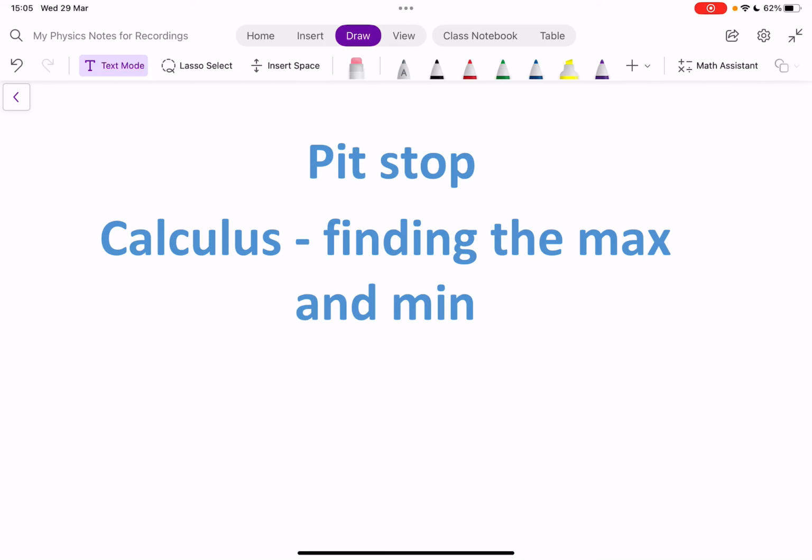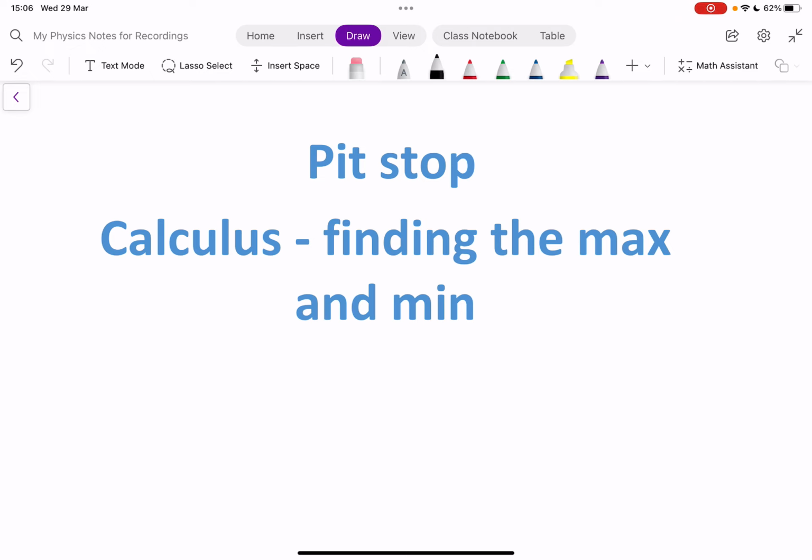There's some really complicated versions of this. Probably the most complicated one you're going to come across is finding the maximum range of a projectile, which is a question you will have been set in one of your sheets. I just want to show you the basic way of finding the maximum value that something will reach using calculus. It's an idea you'll have come across in maths, and we're not going to do anything new except to just, as usual, do it in the context of a physics question.